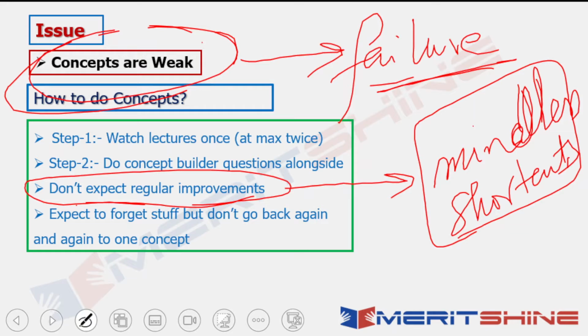Let's say, I'll give you an example. Let's say you have done inequality, you have done coding decoding, and you have done let's say syllogism in the first 2 weeks, and in the 3rd and 4th week you are learning puzzle solving. Now in the 4th week you get something of inequality and you are not able to recall the concept, or you are not able to apply the concept into the question and solve it, right? Okay, so first expect that this is going to happen, this is natural to happen, no worries about it. The next 2 steps that I would tell you would help you solve this problem.